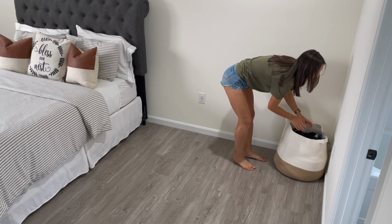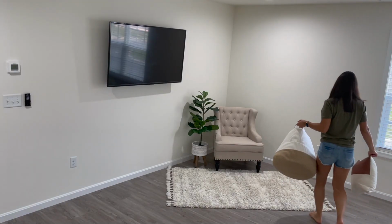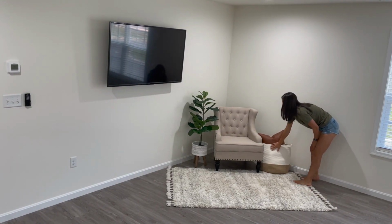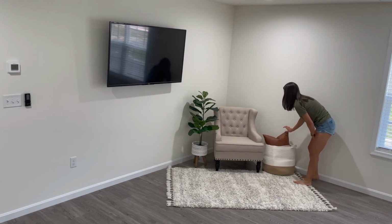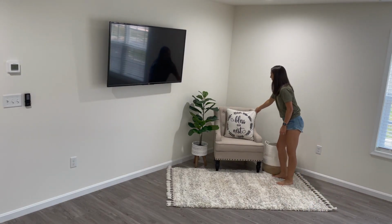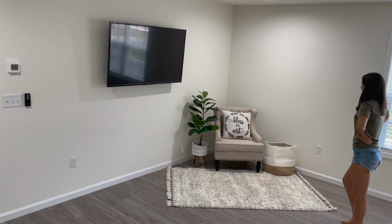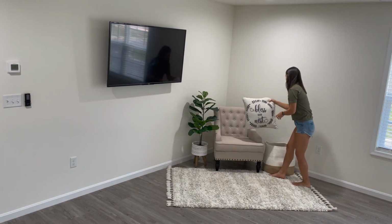And then I was like, oh, maybe this would look cute next to my little reading nook. I have my little plant, my chair, my rug, and I need to add an ottoman, but I was like, oh, that would be so cute to put pillows in there, cozy blankets in there. So I was just playing around with this setup. I thought that looked super cute, so I may have to get a second one just so I can put it here. I just think that the color scheme goes so well with all of my decor.